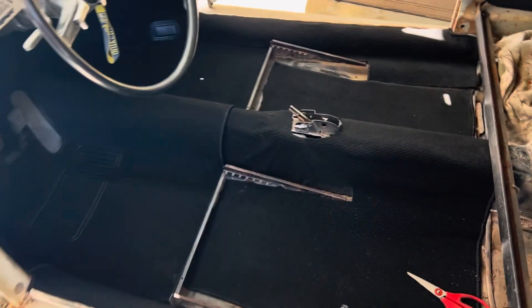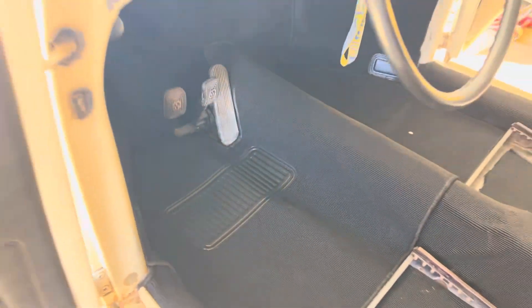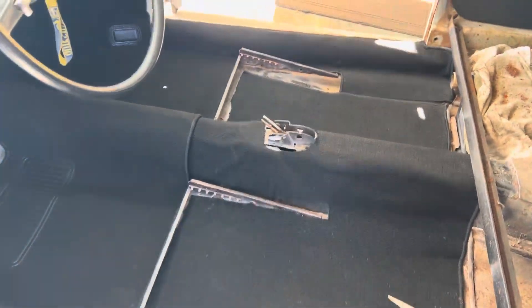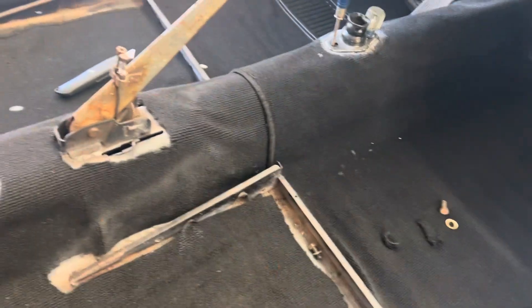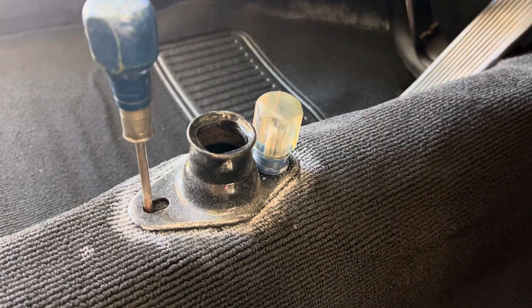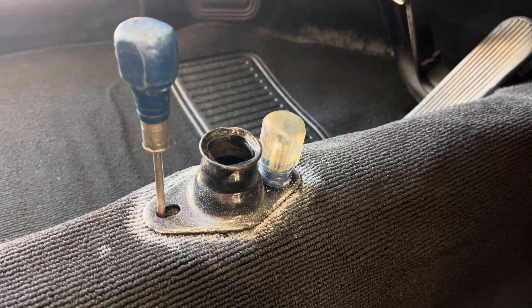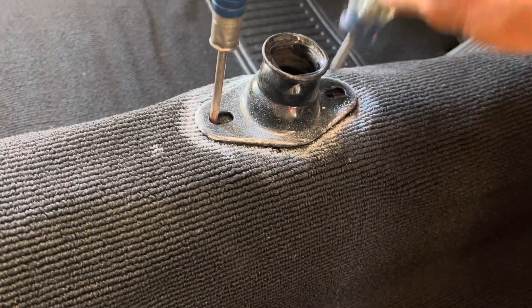As far as the front seven-piece carpet kit, it was pretty straightforward. I'm 100% pleased with the fit — it works for what I need to do. I just got to straighten out a couple of wrinkles, get everything glued in, put the seats back in and we're done. The front carpet kit's all glued in. I'm not really that pleased with how it came out, but all I'm trying to do is keep some of the noise and dust level down on this beater 67 that I'm kind of throwing together. I've got the shifter base into place with a couple of scribes marking where the holes are going to be.